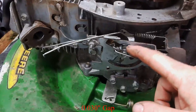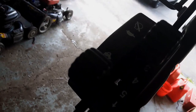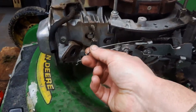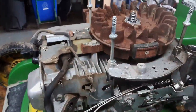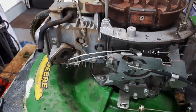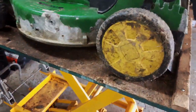I also lubricated some of these linkages in addition to the cables. Sorry for the lighting, but I went ahead and lubricated the cables inside there. Now we're still gonna have to try and check out this choke lever, see if that's operating properly. I also blew it all off, everything. Made sure I blew all that off. And I also cleaned out the gas tank from the old fuel. So now we're ready to put the carburetor back on.